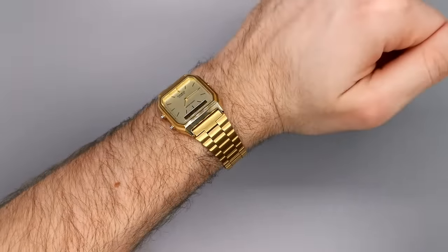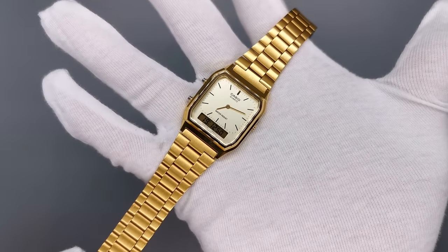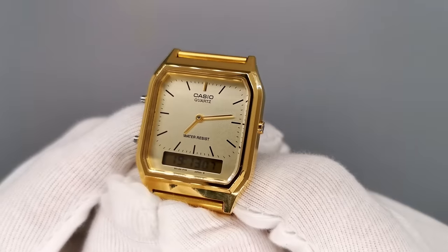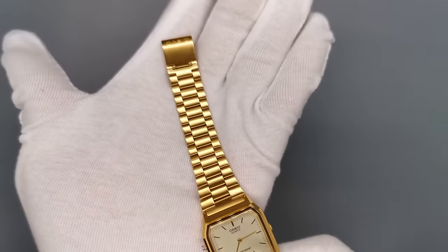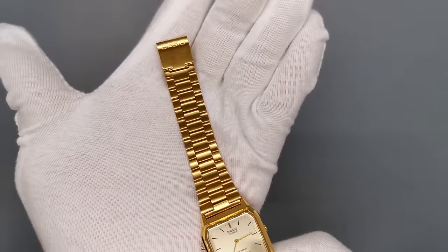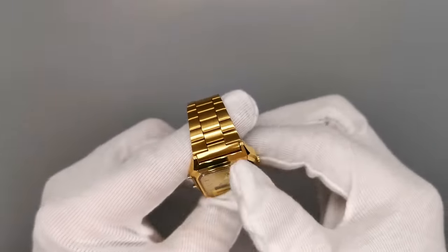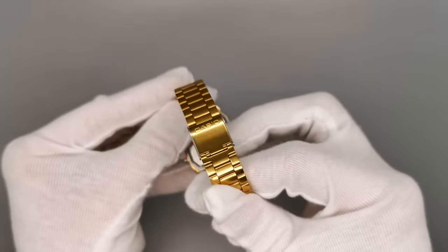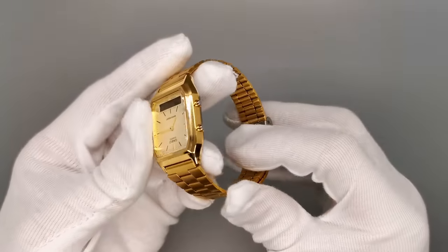I'm sure everyone watching this video has experienced a digital Casio at one point or another, though some are much more comfortable than others. Affordable Casios are a must-have in a collection — after all, they are the perfect beater watch, full of functionality and crammed with vintage charm. However, some Casio models have a civil war with you. That's because some of Casio's most popular models come with a folded stainless steel bracelet. This causes an apocalypse of arm hair when wearing the watch, and taking the watch on and off can be a painful experience, leaving you with not only an embarrassing tan line, but an area of the wrist that hair dares to grow. This can be avoided with Casio's mesh bracelets, but if you stay with the factory folded bracelet, proceed with caution.